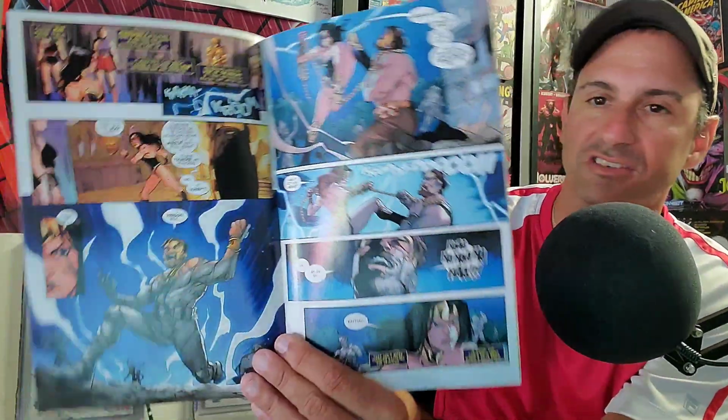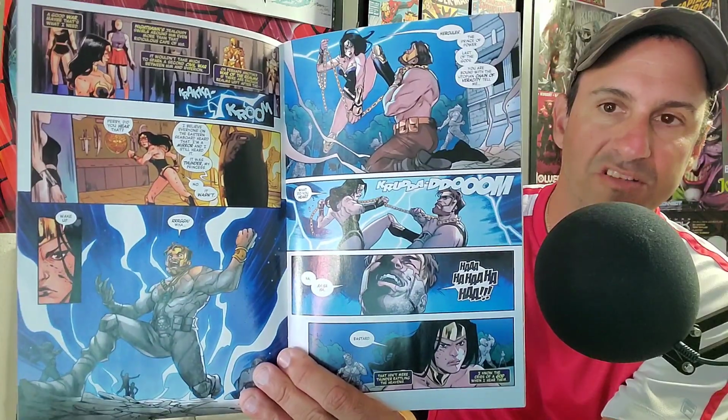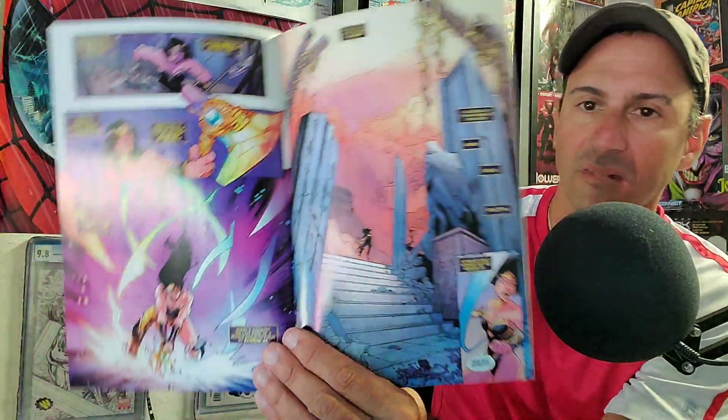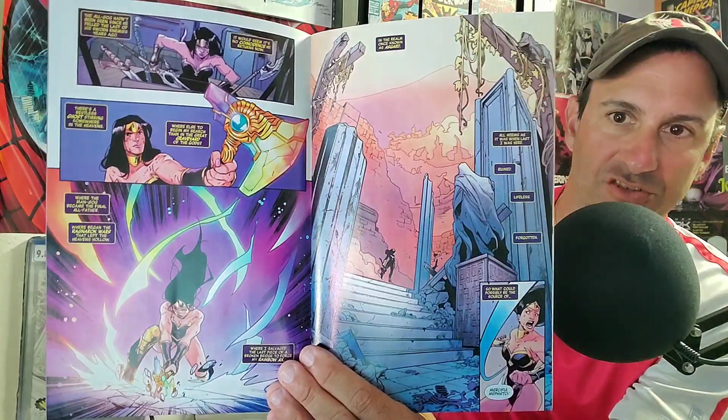That's hard to believe already that we're on issue 6 of this, but this is a weekly thing. Here we have Power Princess on the cover. Nice looking cover on here. And it looks like it's going to focus around her, as it's always been focusing around all of the Squadron Supreme characters. So I'm really looking forward to that. I think she's a pretty cool character. Looks like an action-packed type of issue as well. So looking forward to that.